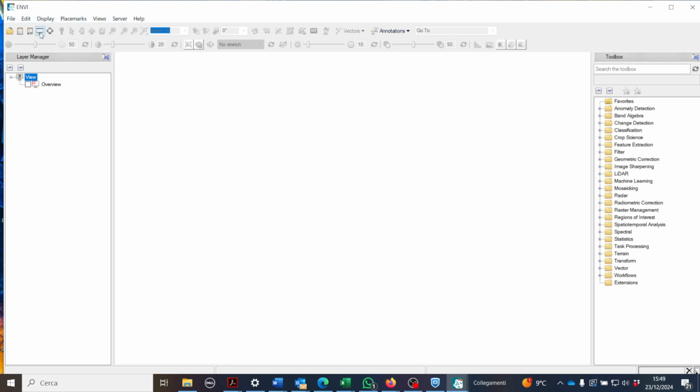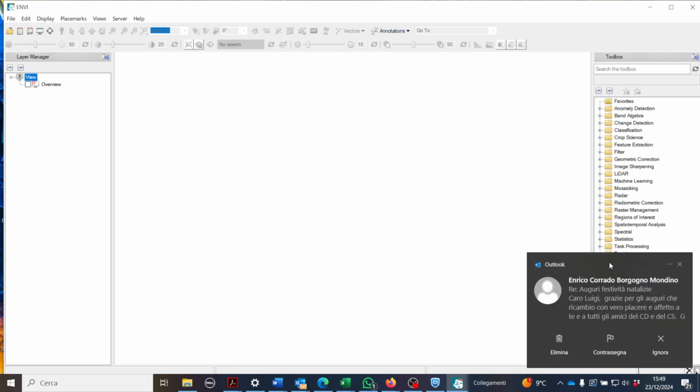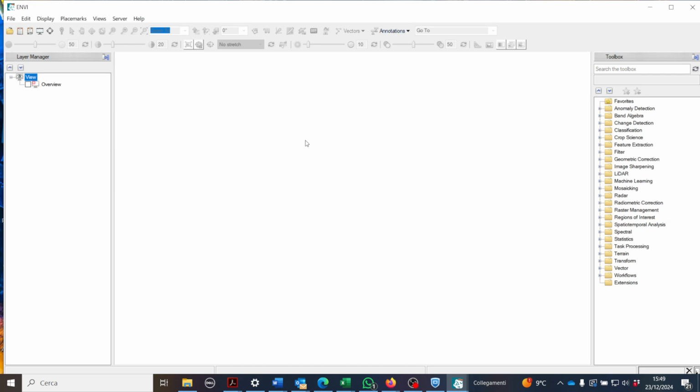I don't have anything else to add because all the different buttons and shortcuts will be used when we display the data and go through some particular operations. So this is just the way in which I want to explain these possibilities. Consider, and this is the very last thing, that till now I have used only my mouse with the left button. But when we start to load data and work with the data, we will also use the right button of the mouse and also the middle button, the button in the center of the mouse, that is also used to do other things.